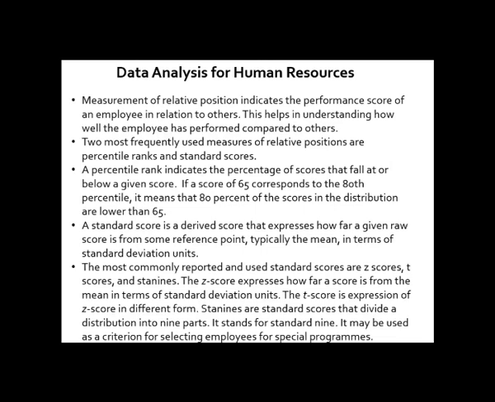Then Z score, T score. There is a common understanding that we use Z score when there is a high number of samples. So whenever the sample size is more than 30, we use Z score. Whenever the sample size is very small, we use T score. There is not much difference between a Z score and a T score when it comes to SPSS or any kind of analysis that we will be doing. It uses more or less the same formula.